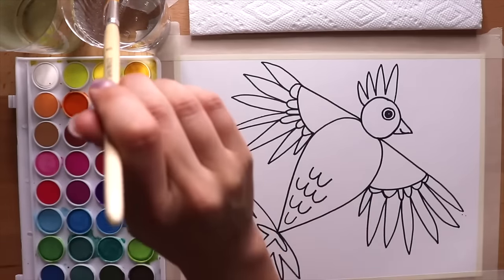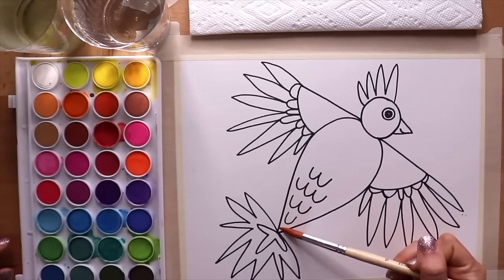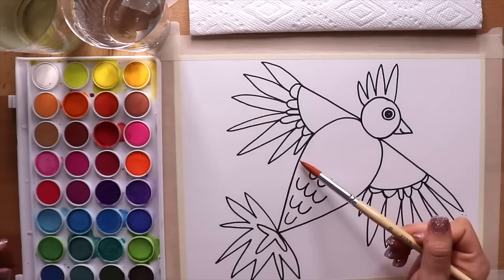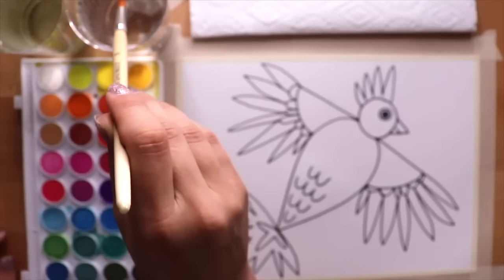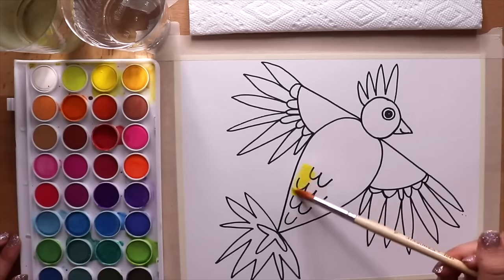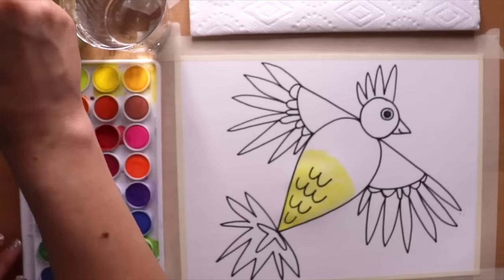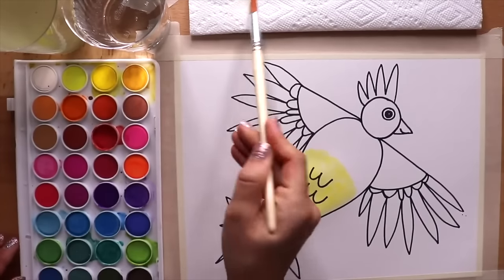One way to use watercolors is starting with just plain water. You can use your brush to paint on some invisible clear water. This helps the paint spread around. I'll dip into my clean water and get the yellow color. Lightly and carefully, just like I'm using a crayon or pencil, I'll fill in the parts I want yellow. Clean it off in the dirty water and tap, tap, tap on the towel.